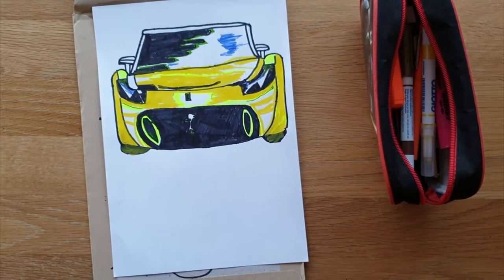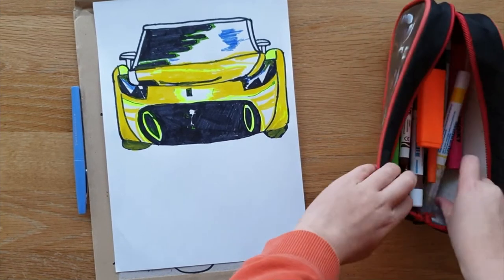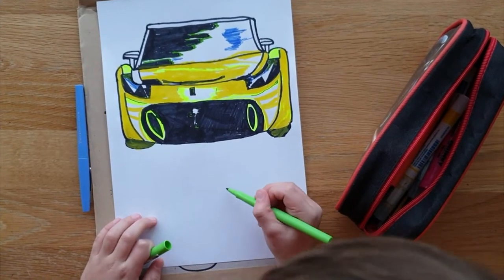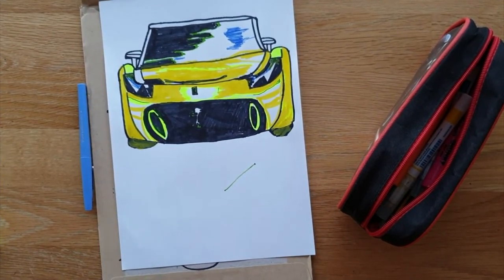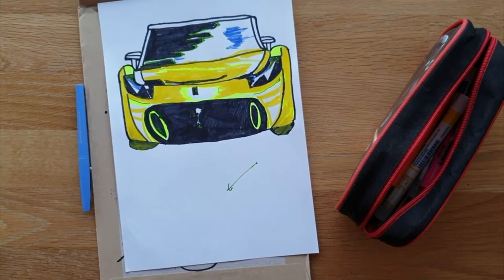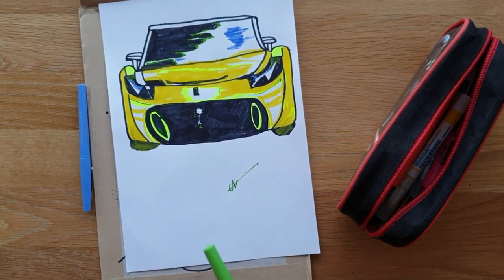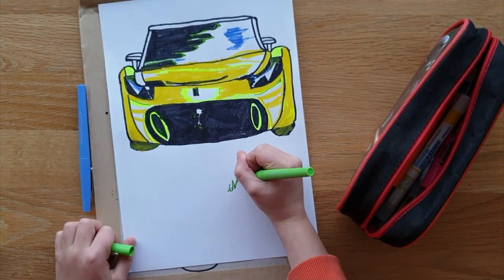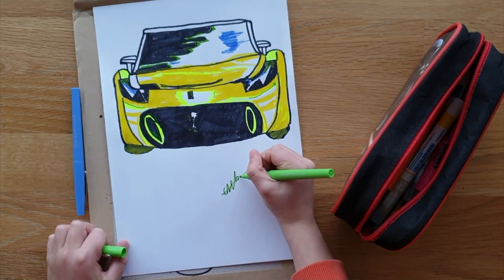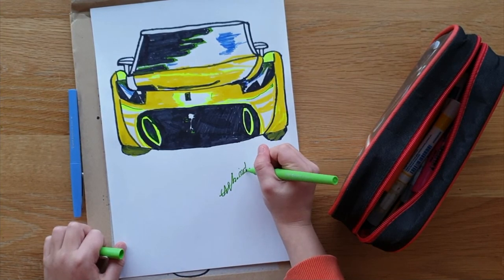So yeah, time to write my signature. If you want to copy my signature, I'll show you how to do it now. Get a fine point pen. Do a line. Then write a C. Then you need to join up to a Z that goes above the line. And then when you get up to there, do an E. And then an H. And then do a dot. And then do M, R, H.